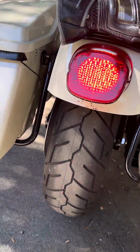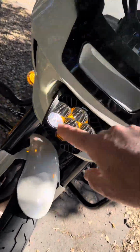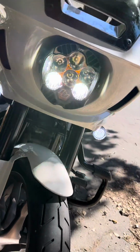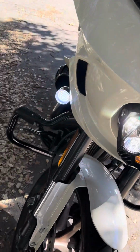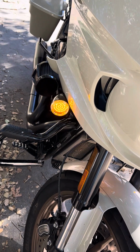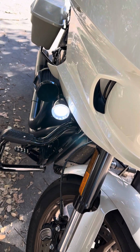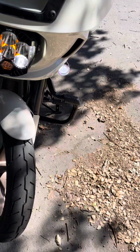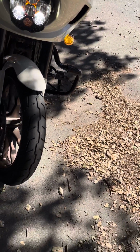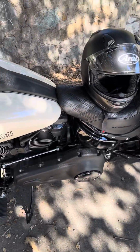Not sure how bright it's going to look, but the tail light's really bright, and these are really bright too, the Hyper Lights. And there's low beam. I've got the little bit of yellow accent there, and then I've got the two really bright lights down here. Those are the Eagle Lights turn signal daylight running lamp. So the yellow is a turn signal, and the white is a daytime running lamp. Real bright. All this stuff increased my visibility, God, at least double, I would say. So a big safety issue.